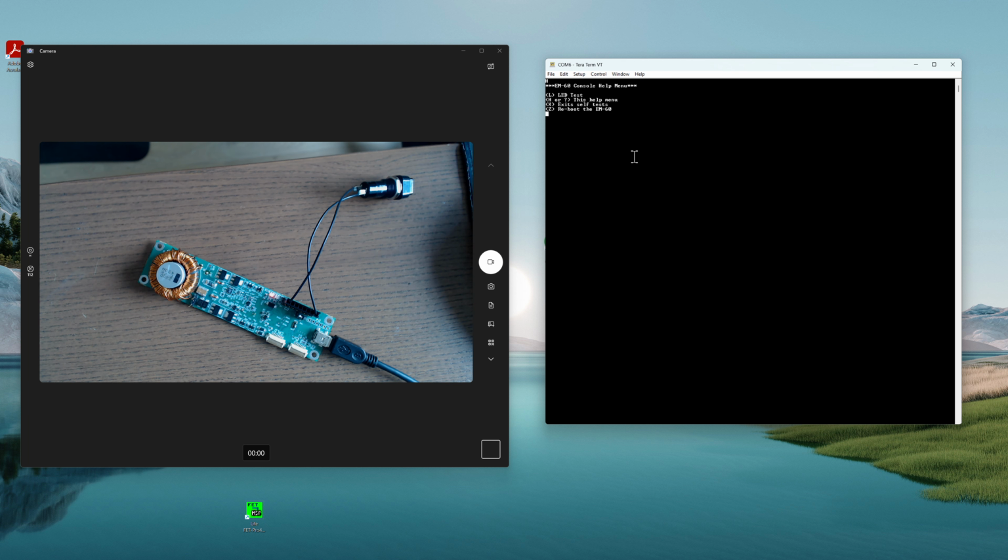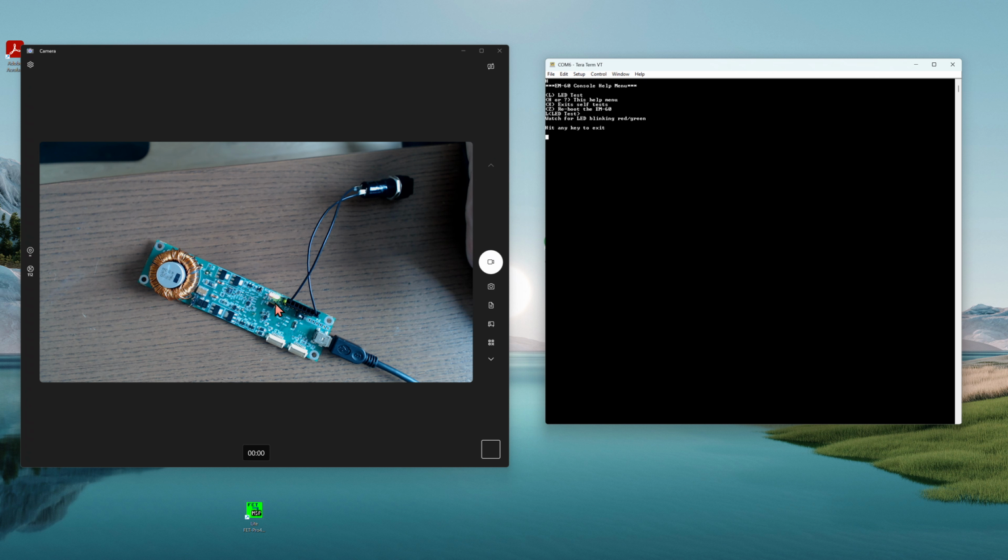I have here my terminal window already open, so it's a console or terminal application. There's a little help menu. It's really nothing much there. LED test, of course, whenever we are working with an embedded device. If you can get the LED to blink like this, then half the battle is won already. Hit any key to exit. So I did that just, and that's pretty much all this application does.